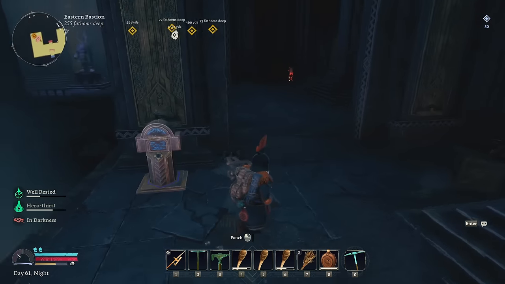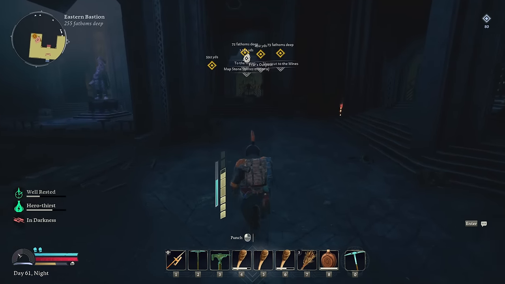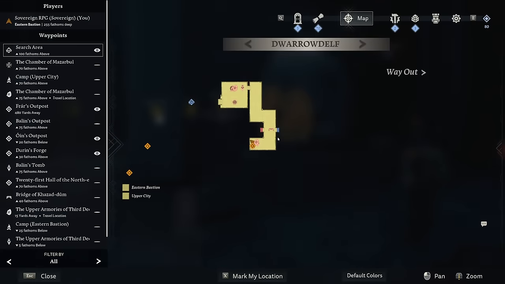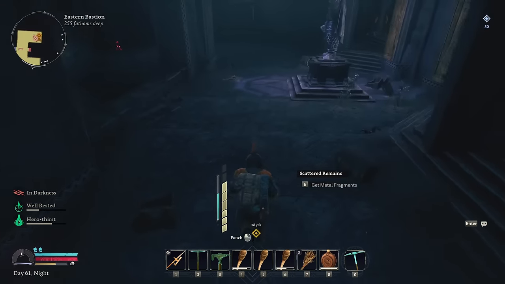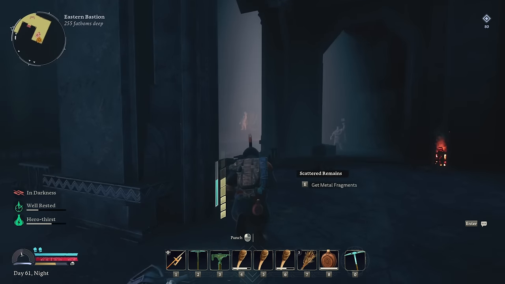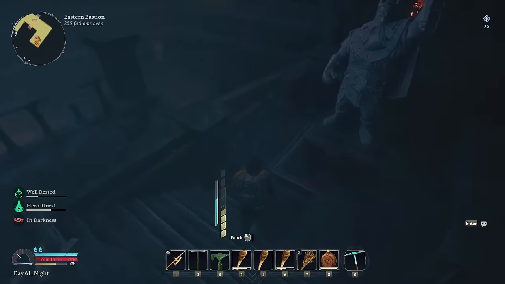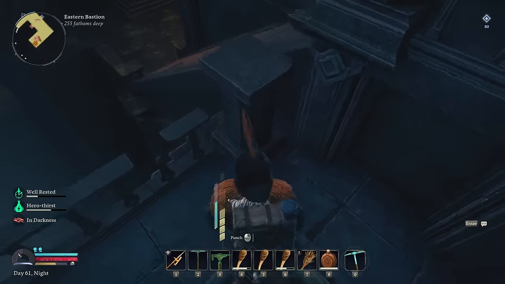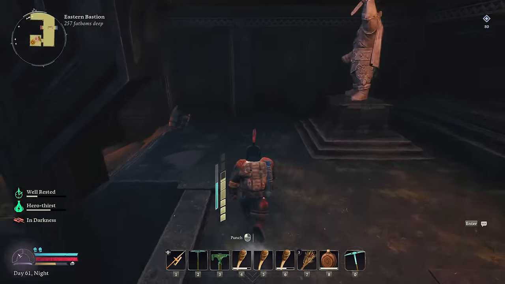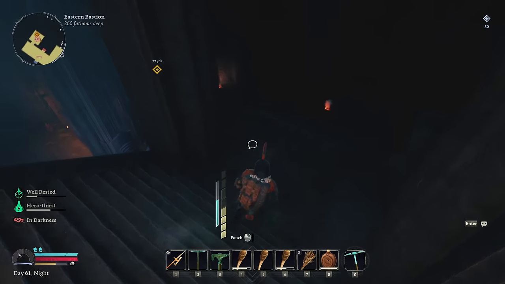Where is what we got to find on the map? I don't even know. There's a search area up there that I didn't see before. We can get the next piece of Durin's axe. We have to go downstairs. Let's find a way down and see what's at the bottom. What's it going to give us? I don't know why that just did that. I think we'll be able to craft some of the Khazad weapons so we can at least do some damage at some point.